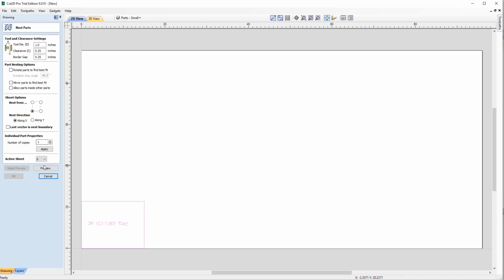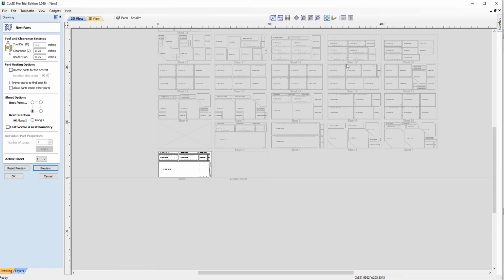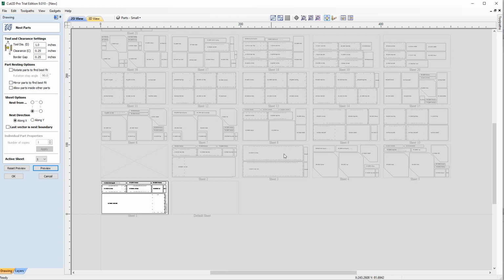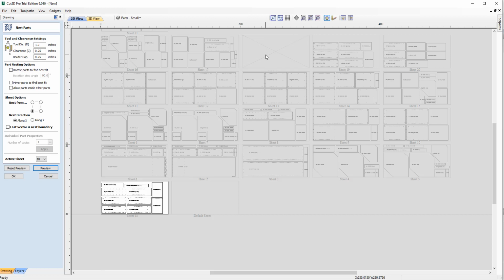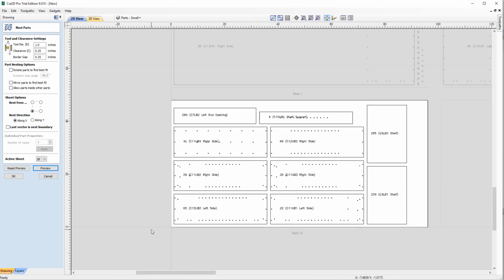And do a little processing here and say preview it. It's processing down here. There we have each of the sheets in our project. These are all the sheets, and I can pick any one of them to look at, like that one. And look at it in more detail. And there you go. So I've exported my DXF and I've looked at them in Cut 2D Pro.